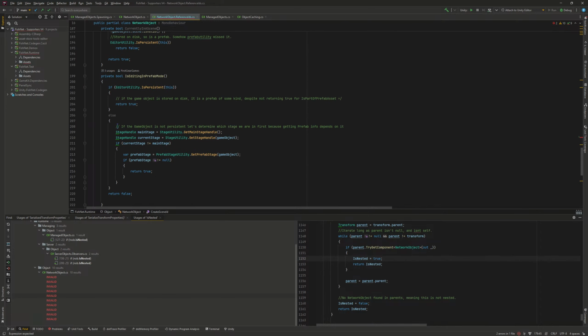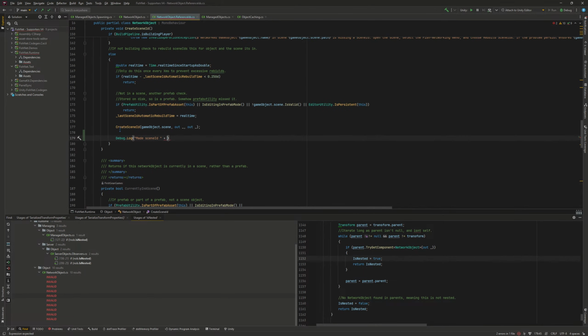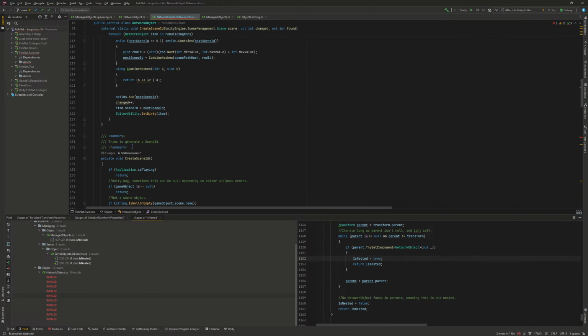Apparently this isn't used. Yeah, a lot of this is stuff that's not used anymore because it was refactored.